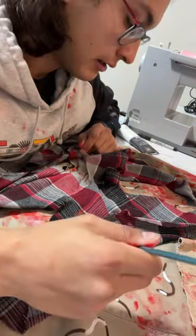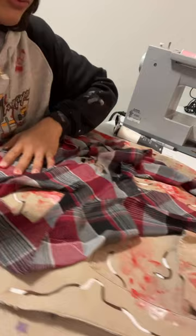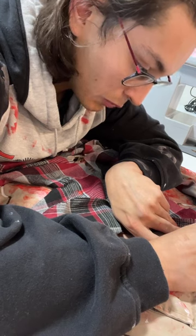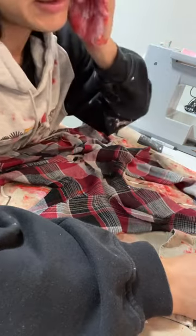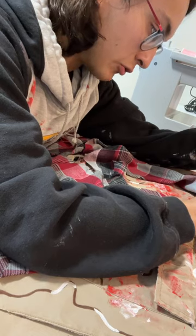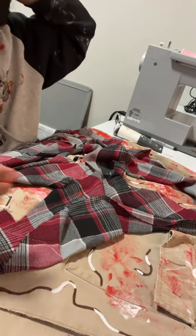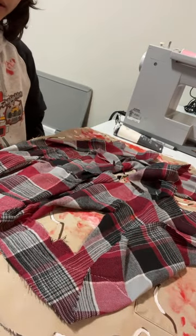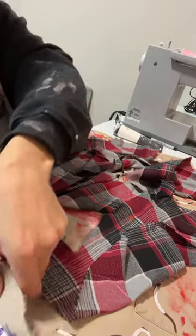I just finished sewing my patches on for both sides. Now I'm doing some paintwork — I already added paint to the other side. I'm doing white lines on this brown baseline, and then I'm gonna go with cobalt blue on top of the white, but not entirely — just little marks so you can see the brown line and the blue. Right now this is what I'm working with, some abstract work.